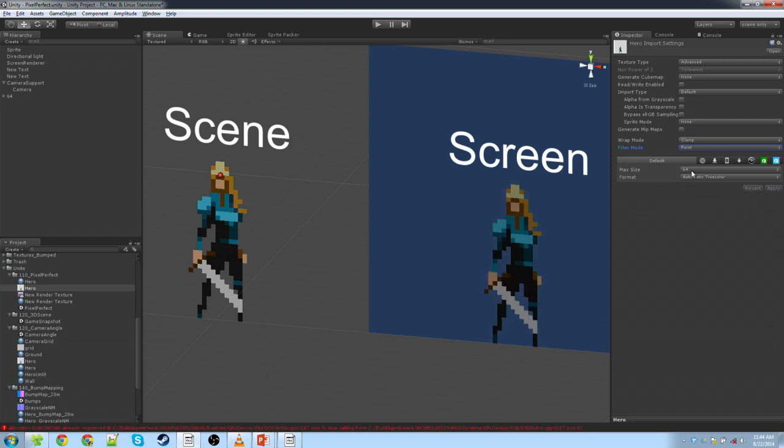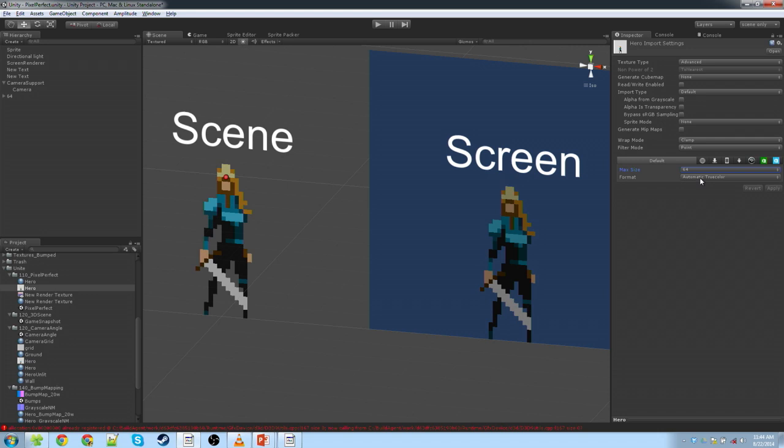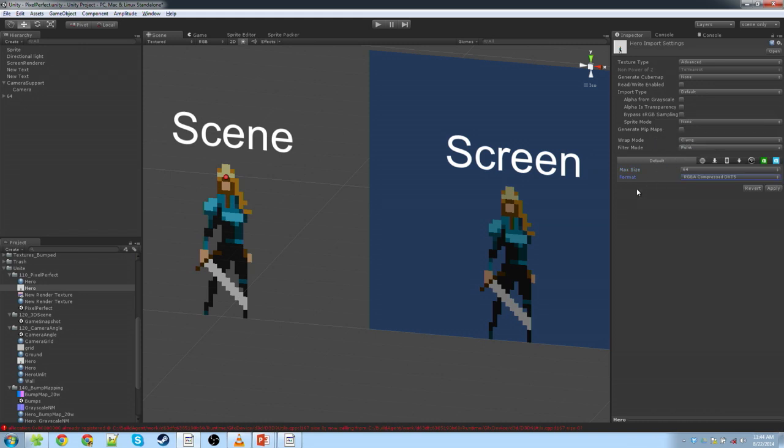You also want to set correctly the maximum size of the texture for your build. For instance, if I set it wrong and I set the size to 32, I will get really ugly results. So I set it to the correct size. And you also don't want any kind of compression. If I use this compression, it's not easy to see, but you will lose some colors in the sprite. If I set it back to the good compression rate, you will see that I go back to the original colors. So you want to use the RGBA 32 bytes format.